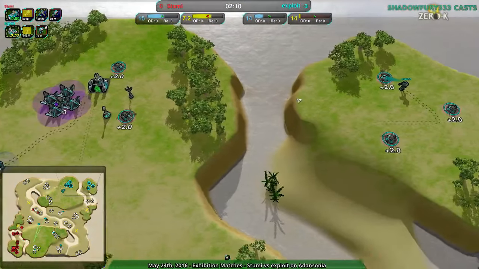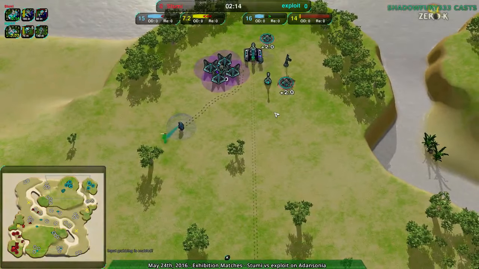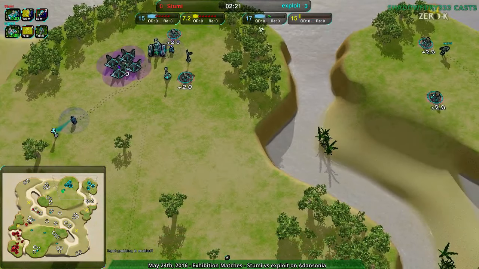Exploit's got this entire backside taken care of. They've got 12 metal per second just off of these extractors alone. And then, of course, the commander income. The only problem for Exploit is their lack of energy relative to metal, but overall, they're doing okay.